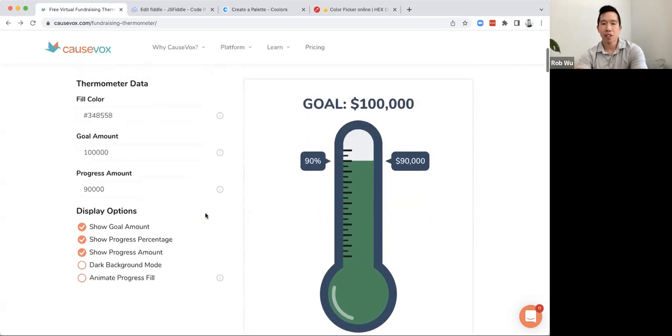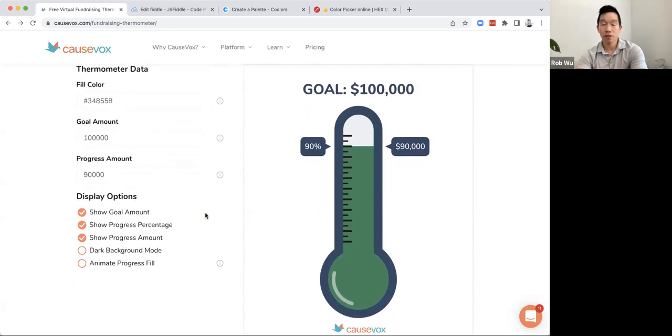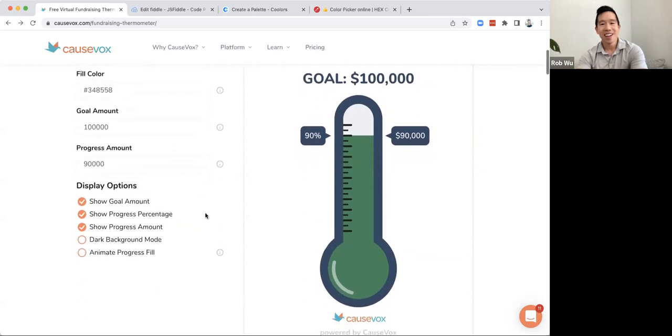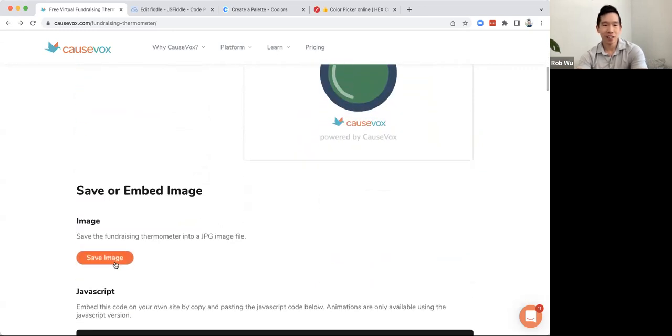So once you're happy with this fundraising progress bar, fundraising thermometer, you can just click on save image, this orange button here. It'll download the fundraising thermometer into a JPEG file, which you can then use for any purpose that you want to.